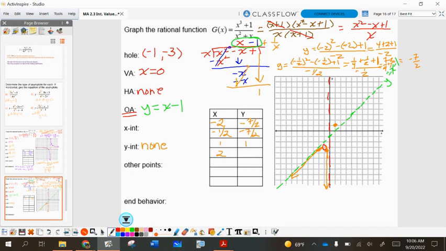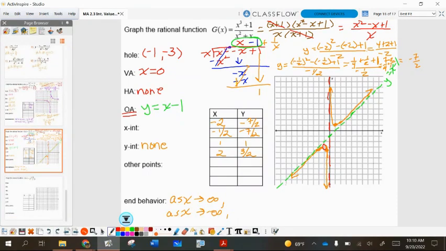Okay, and then let's plug in 2. So 2 squared is 4, minus 2 is 2, plus 1 is 3 over 2. So that's 3/2. So at 2, we're at 1.5. Okay, so it's definitely approaching this oblique asymptote already really quickly, and I know it's got to approach my vertical asymptote in the other direction. So make that look like it's approaching that a little bit more smoothly. Okay, so there's a nice little sketch of our graph, just the hole and those two pieces.